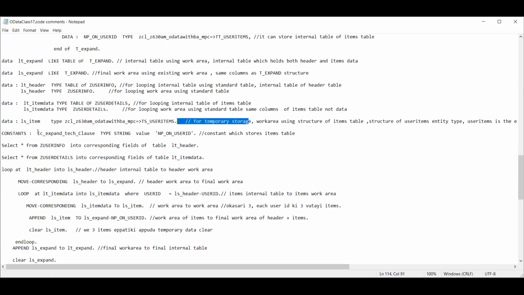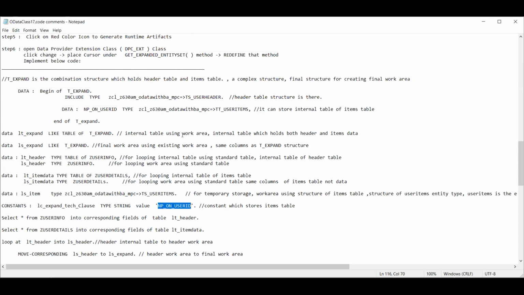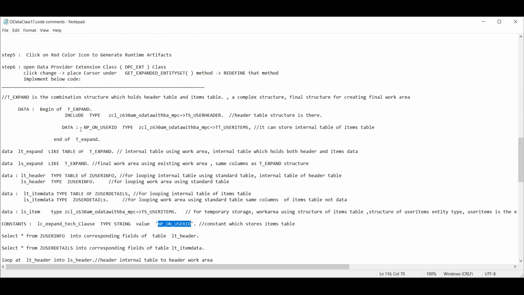Now again, we have this constant, which is of type string, and inside quotes inside the string we have some NP on user id. This is a constant which stores the items table. NP on user id, if we expand this structure, is nothing but this table type of user items.